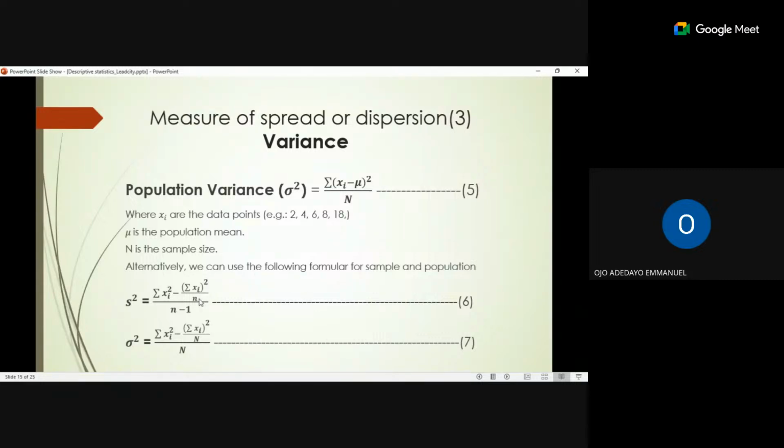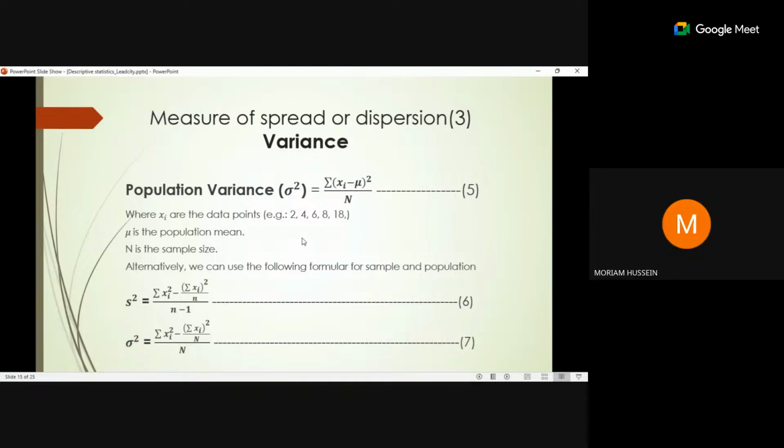Did you get that, please? So that means x sub i in this formula is 2, 4, 6, 8, and 18. So how are we going to write it? Are we going to say 2 plus 4 plus 6 plus 8 plus 18? Yes, that is why you have this summation here. Recall, summation means add them together. Add those x sub i's together. Okay, I get it.